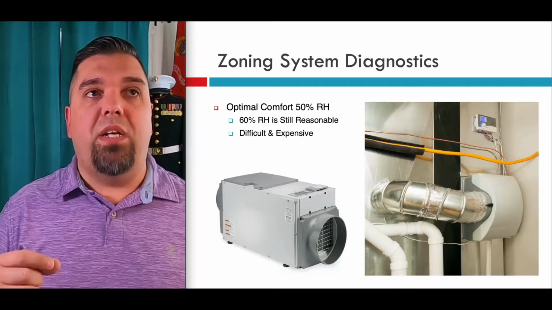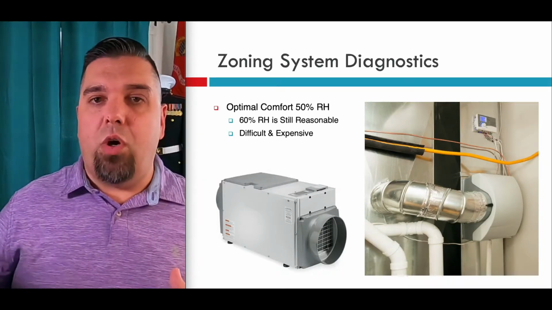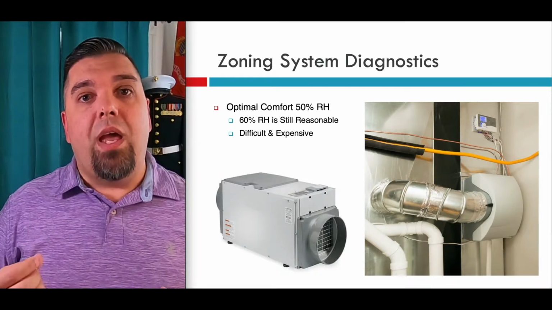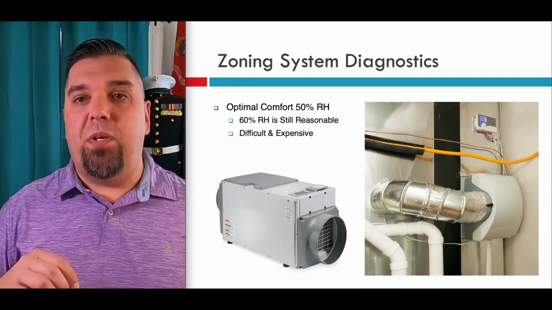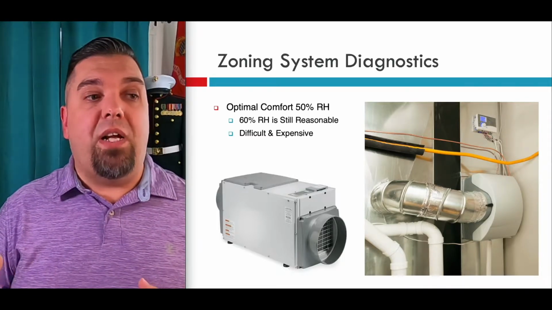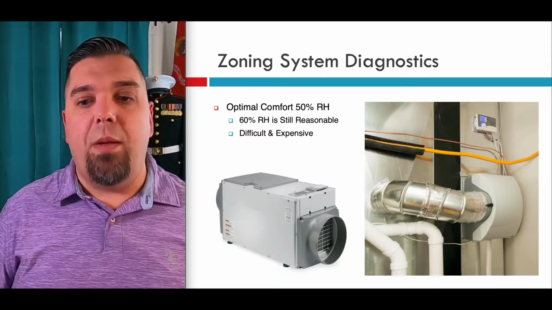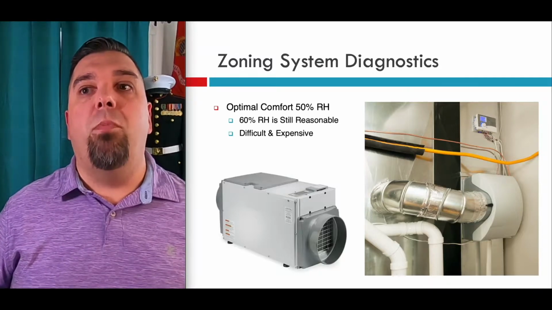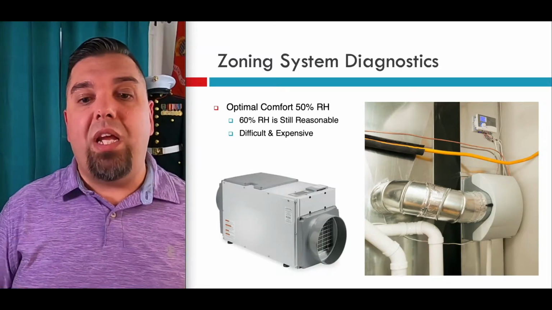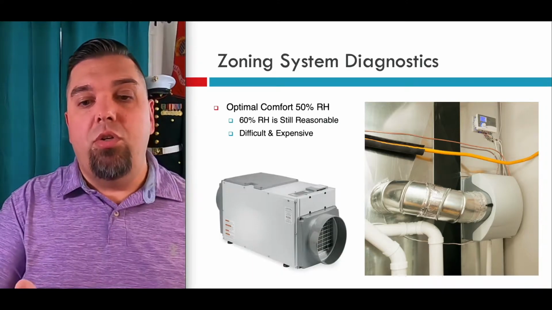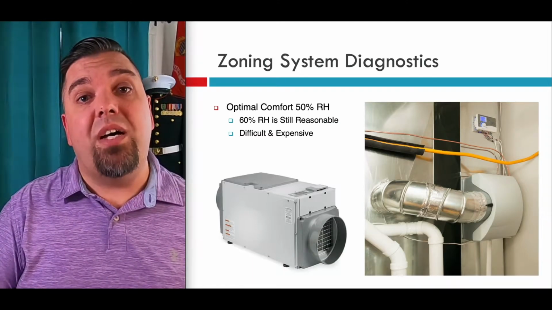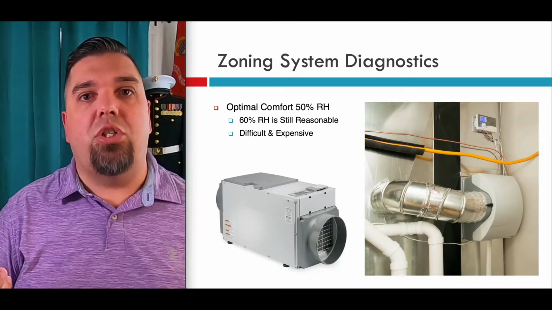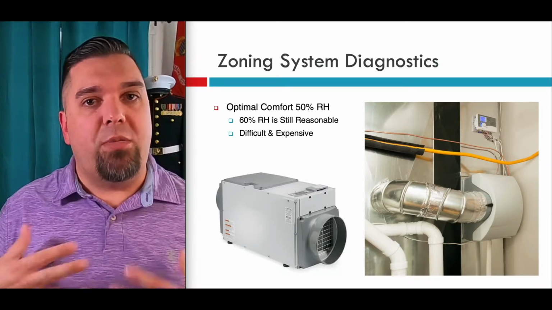This is really important because if you're not comfortable in some part of the home, it may not be because of the HVAC system, and the comfort in that particular room may not be because of the balancing of the system. It might be designed right, but we're not controlling the amount of moisture coming into the house. We're only controlling and trying to pull back what's in the home already. So if we can actually remove a bunch of moisture using a whole house dehumidifier, which is typically sized to 85% of the latent gains of the home, then it really helps our air conditioner that's designed to maintain comfort in the space for humans, right?